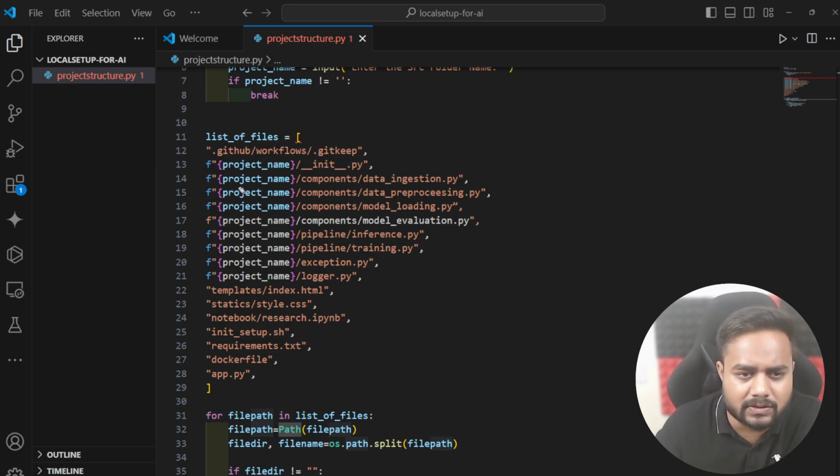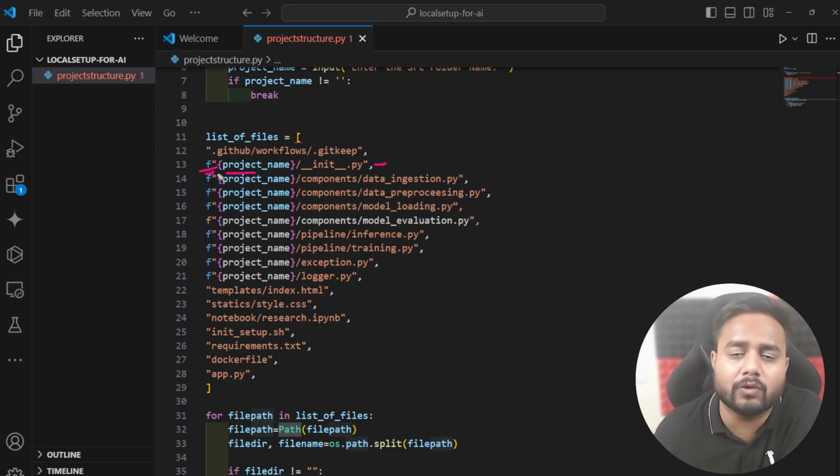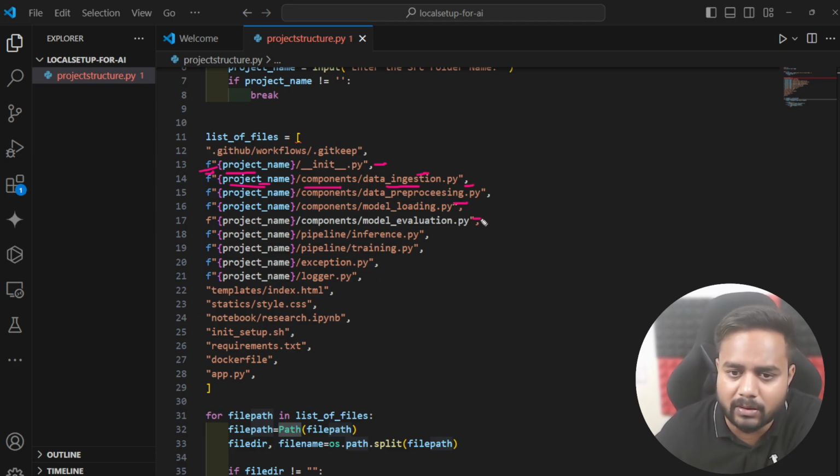Now you can see this is my project name, and inside this one we are writing the init file. So what is the meaning of the init file? Init file means we are showing this particular folder as a package, as a local package. Okay, we are treating it as a local package, and later on we can deploy it also over the conda repository, over the PyPI repository, anywhere. Now apart from this one, you will find other files and folders. It's my project folder, which is dynamic, which I'm taking at runtime. I will show you how. Then a components folder is there, then data ingestion, data pre-processing, model loading, and model evaluation.